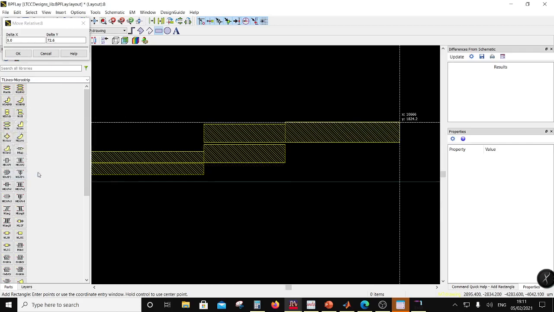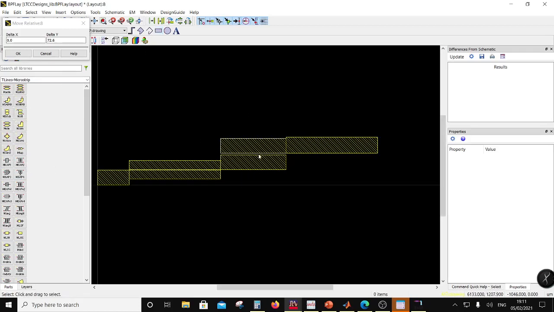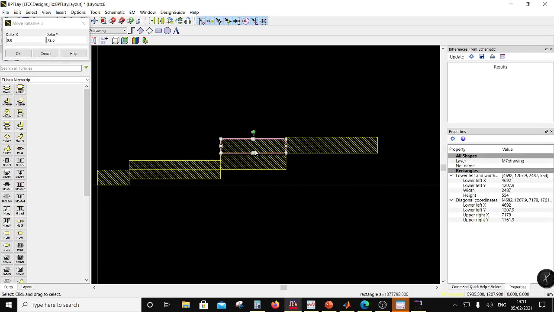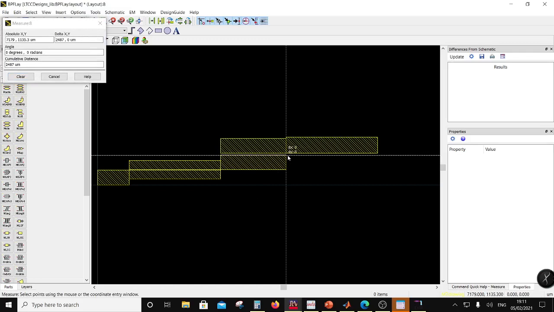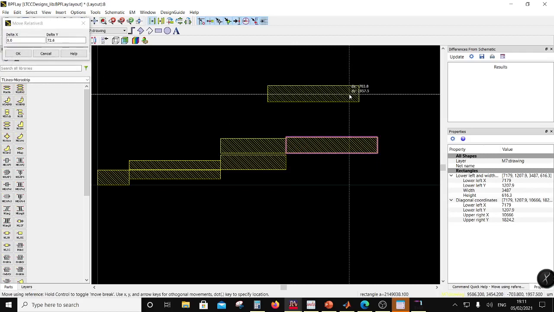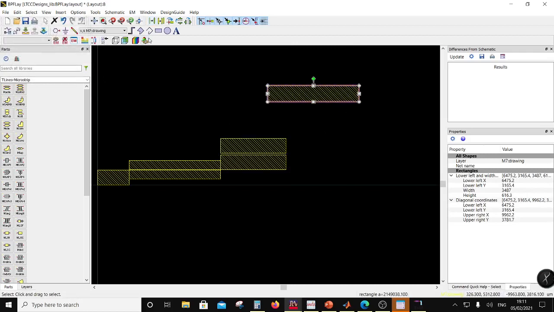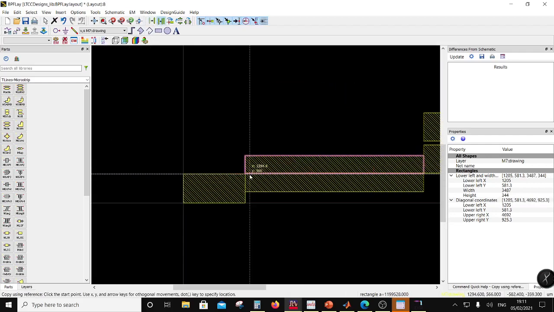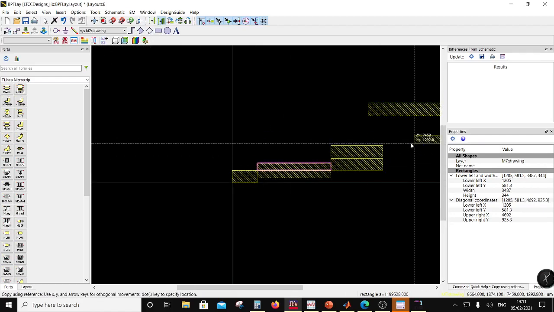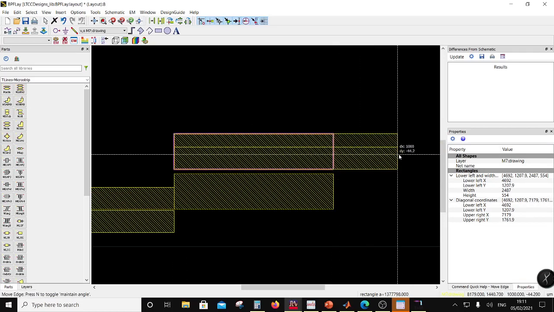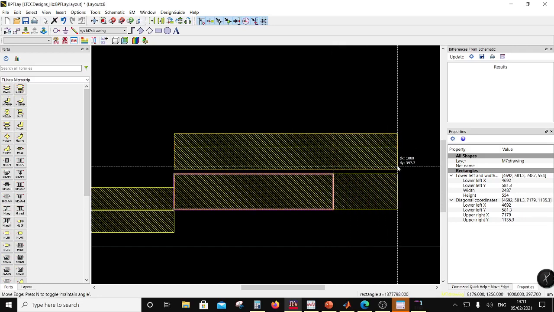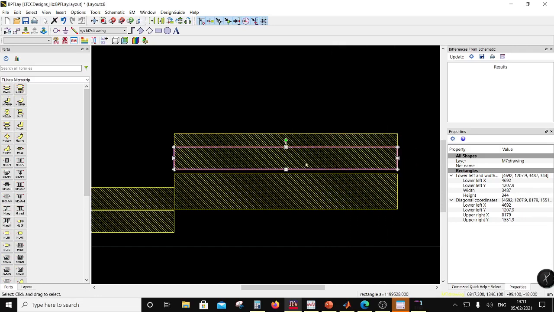Okay, so now this doesn't make sense. Let me just check it. What is the width of this line? 2847. So we made a mistake, right? This line should be the same as this line length, right? So just bear with me. Let me make this correction that has come up. These lines should be the same length. Okay, so I was going to make a mistake.